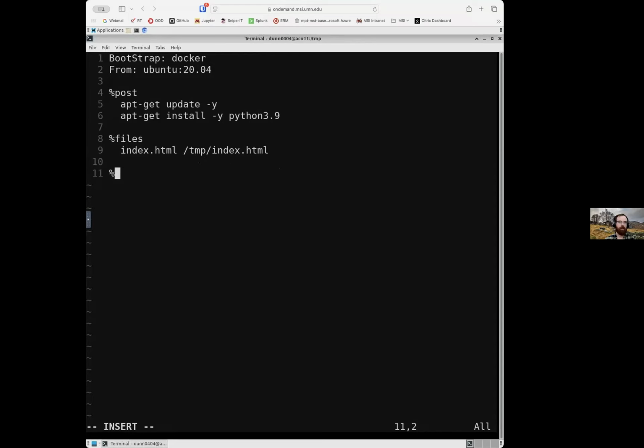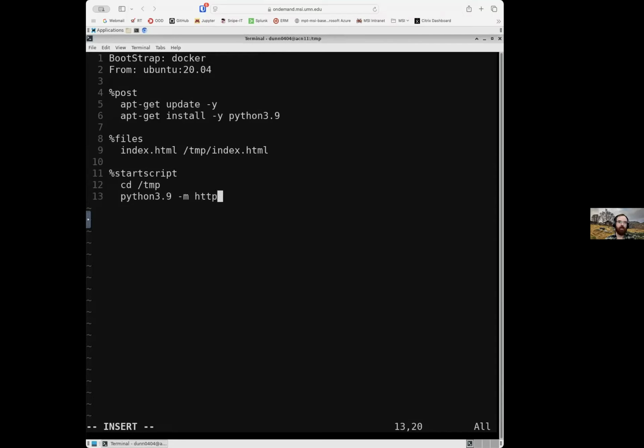Then if we give ourselves a start script, this is something that is new to instances. This will say what the image is going to do when we start it as an instance. So this is distinct from run script. This will only happen when we create a new instance. So we'll cd into temp, and then we will run Python 3.9.